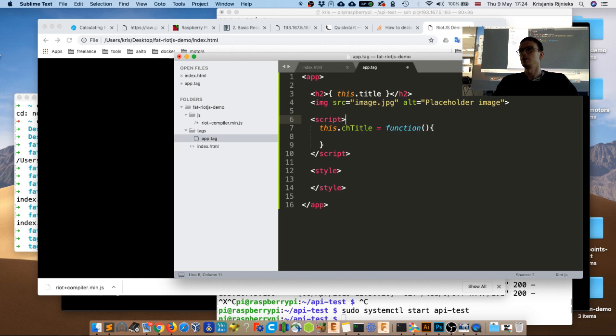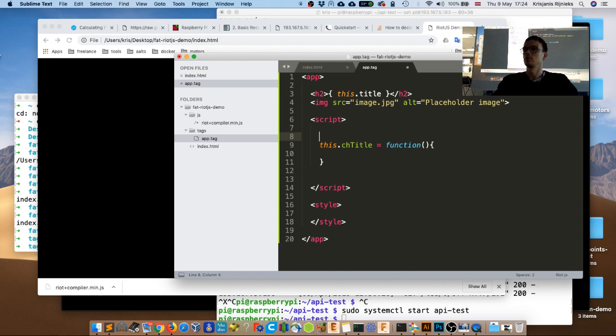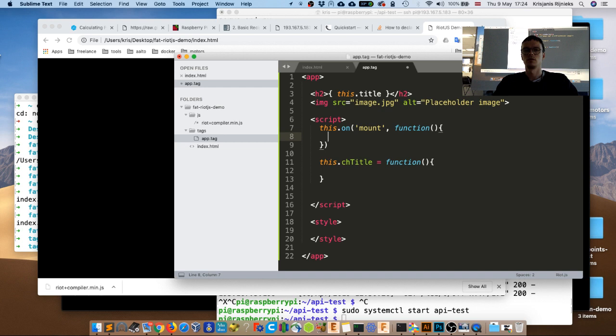This title, and then we can also specify what is going to happen on, so we can track RiotJS events. If it's going to mount, then we're going to pass an anonymous function in order to call the change title function, just going to change the title.